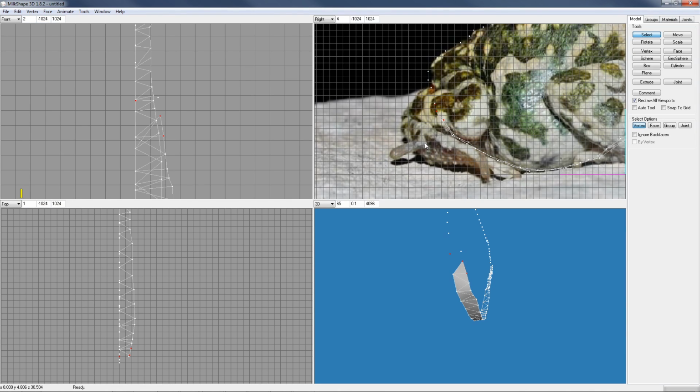So that's what I was talking about. We don't want it to do that. We want it to do this so that they're correct. Little triangle zigzags.